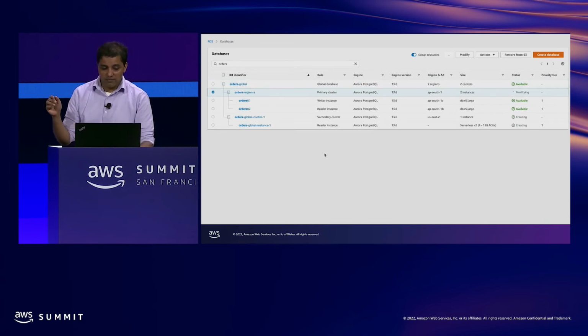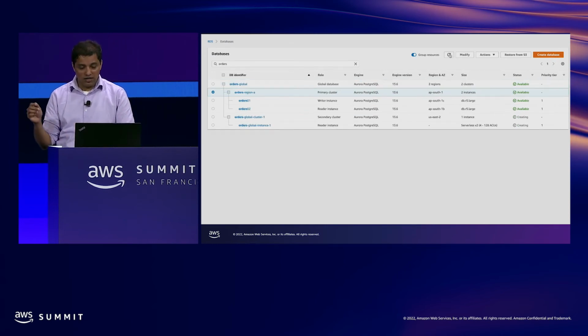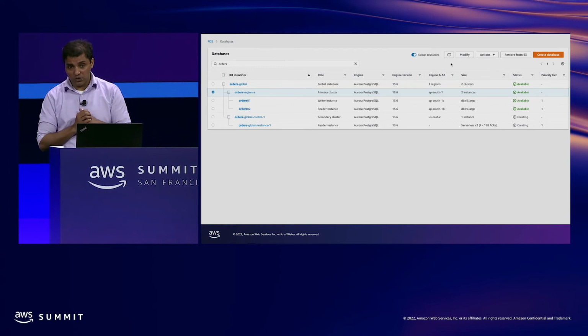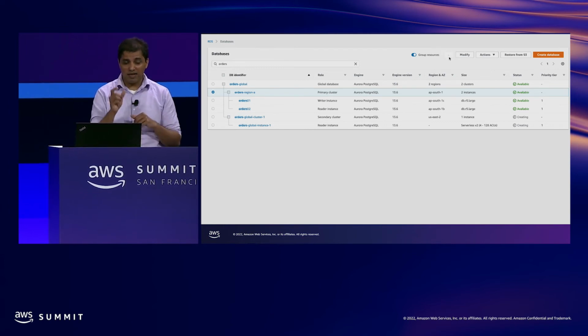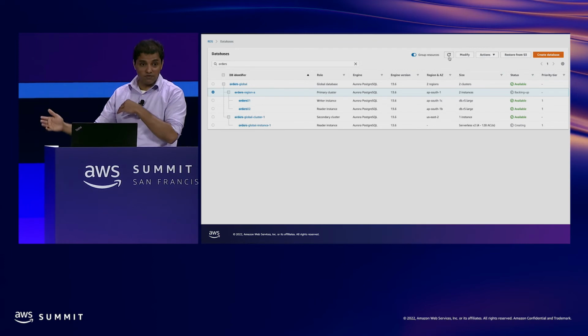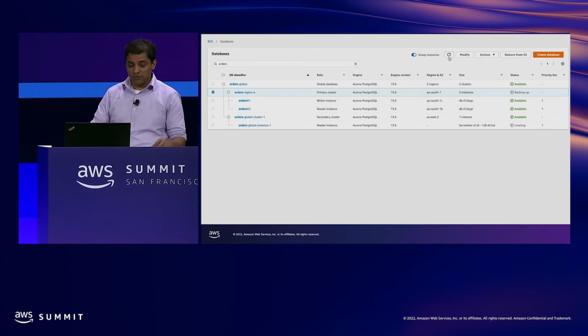So now you can see that I have a global cluster 1 in US East 2 coming up. And the instance type that you see here is serverless v2 now. So now we have, think of it as a pilot light running in the secondary region with a minimum ACU, right? So you're doing all your work in a primary region, but you have something to fall back to if needed, and it'll scale when you do.